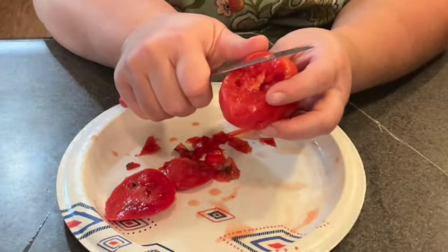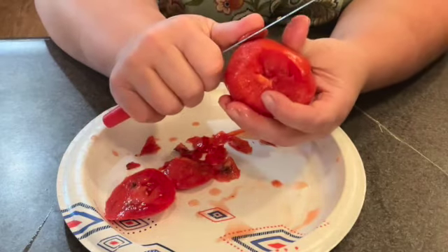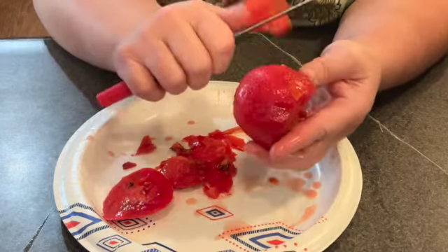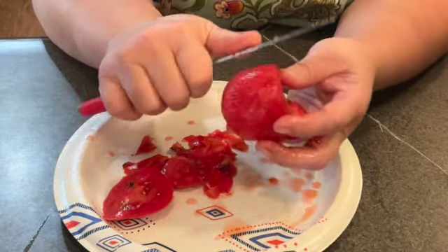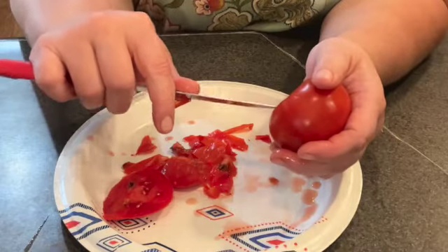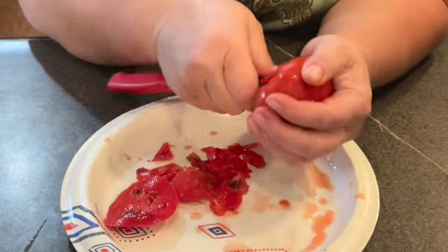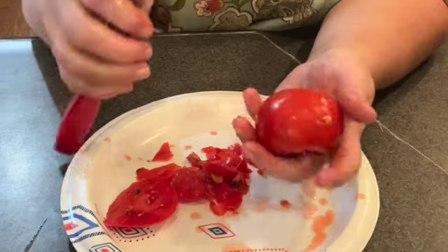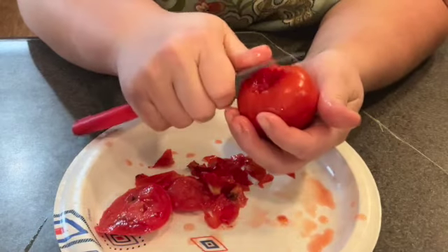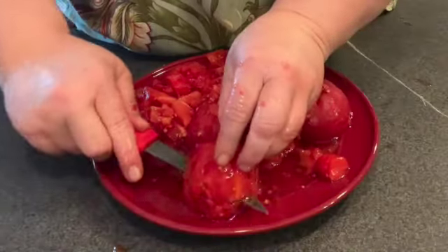The recipe called for canned diced tomatoes, which is perfect — go ahead and use those if that's what you have available. I can understand why a restaurant would do that. But I am going to be using garden fresh tomatoes from my mama's garden. She has blessed me with some more tomatoes. All I'm doing here is peeling the tomatoes and then we're going to dice them. I want to take that core out. Many of us don't even think about peeling tomatoes anymore, but I can guarantee that is something that our grandmas did.